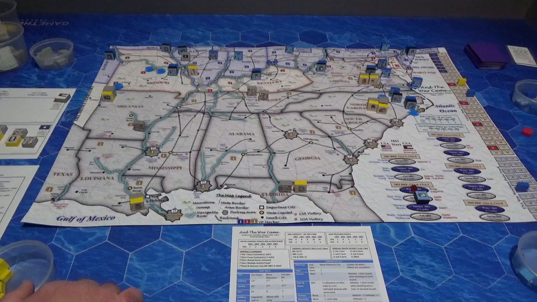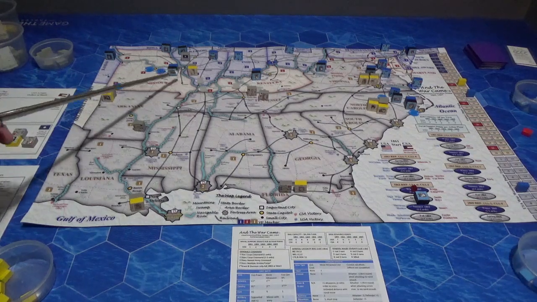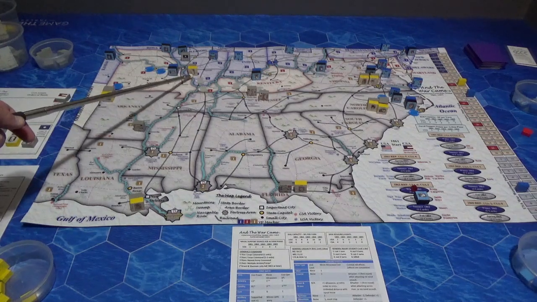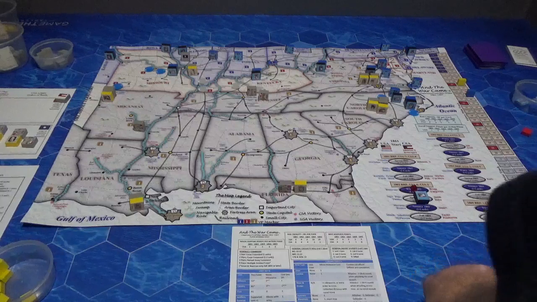Of course, then again, if I could, that's true. If I get a higher card in the spring, I could have him cross the river and strike here and cut Lee's supply line. So, okay. But I still have 6 strength points if I want.